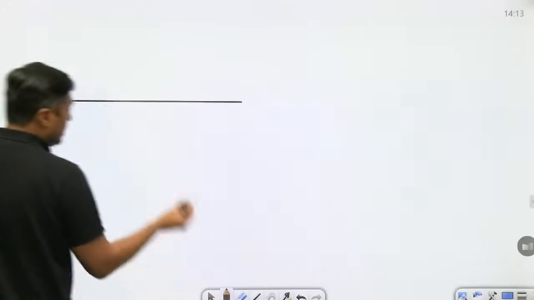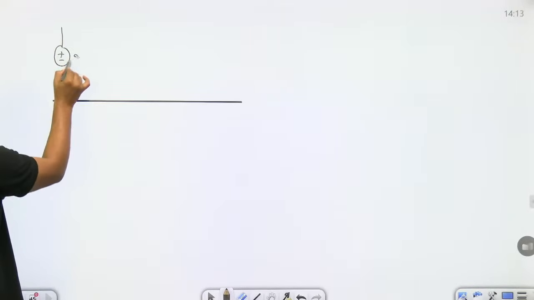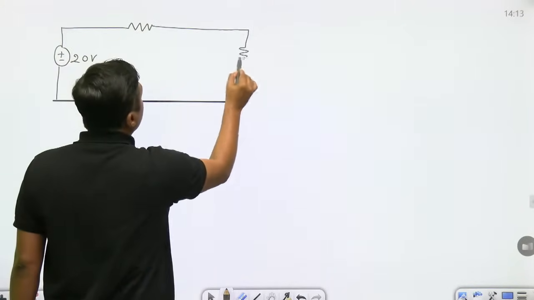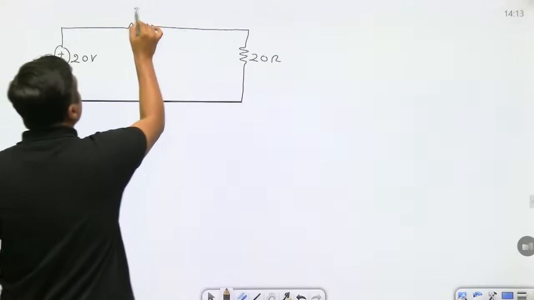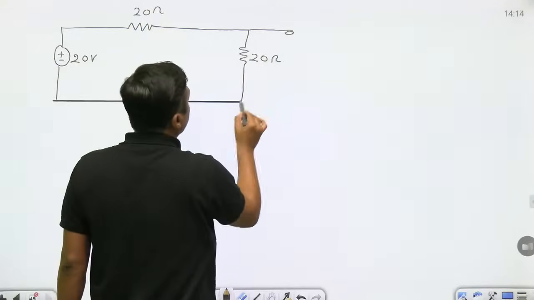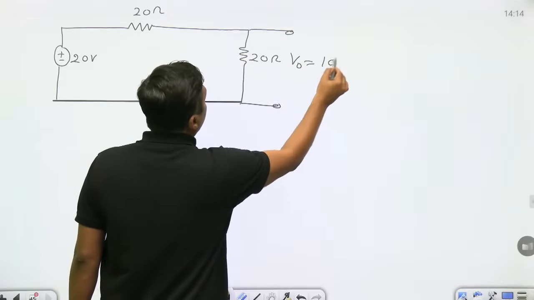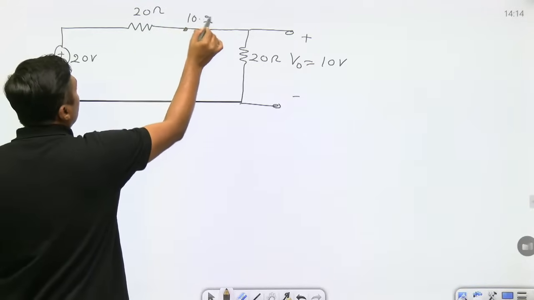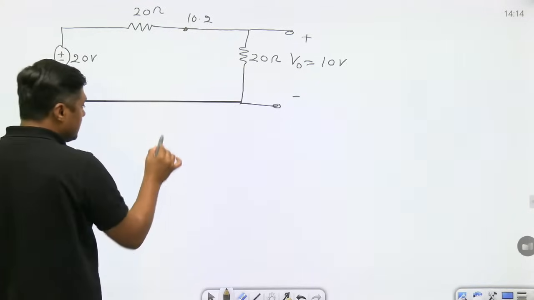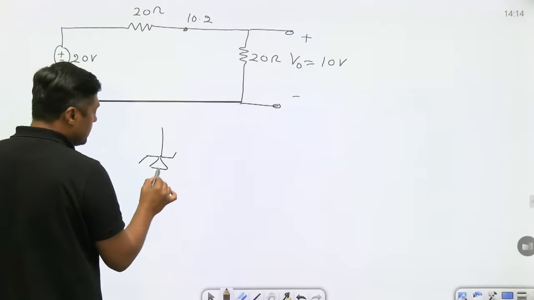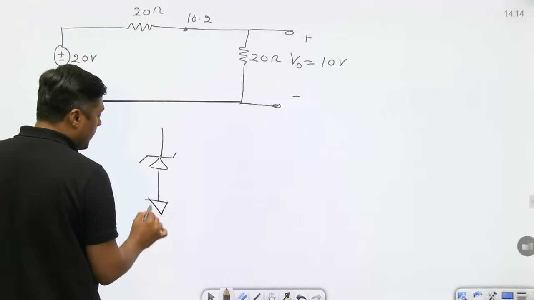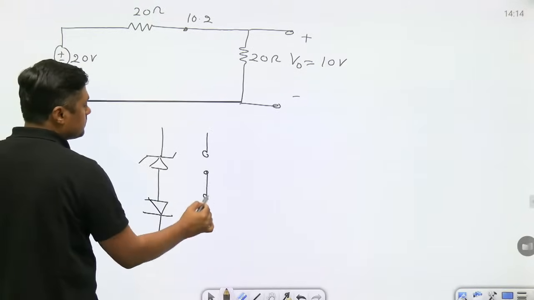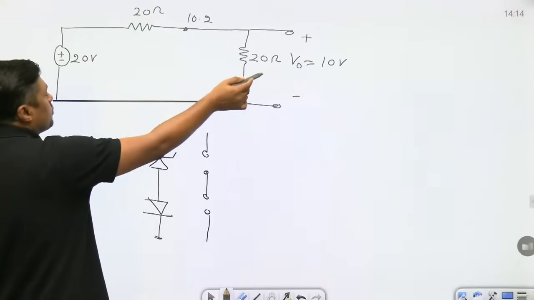Okay. That is the 20 volt. It is given. It is 20 ohm. It is given. Guys, so what is the output voltage? Output voltage is 10 volt according to the voltage division rule. Now, what is the voltage required here? 10.2 volt. So this 10 volt is less than that. That's why this silicon diode is not in breakdown and that diode is not forward biased. This path will not work. This will act as an open circuit. And the current will pass through this and the output is fixed at 10 volt.